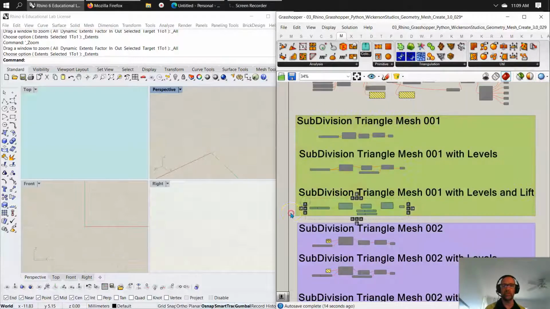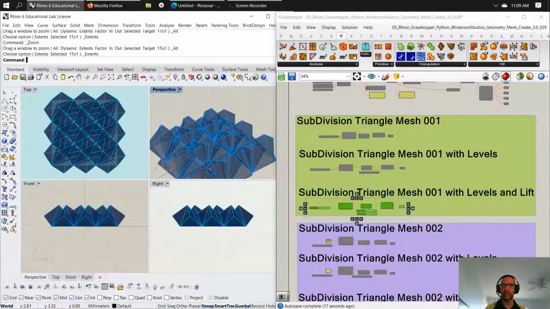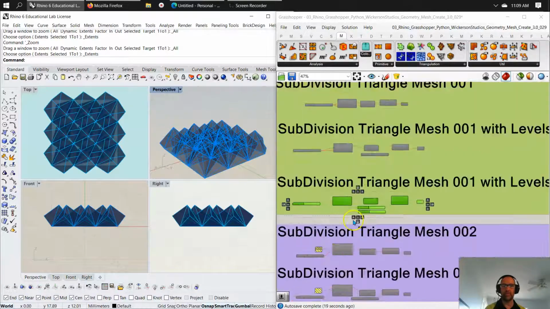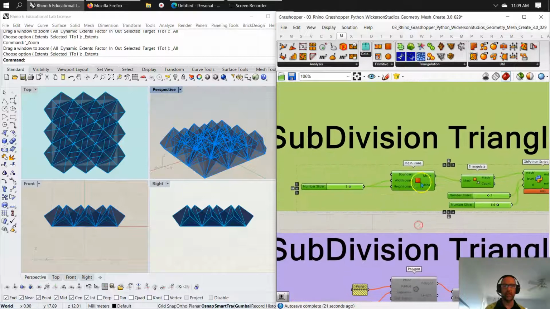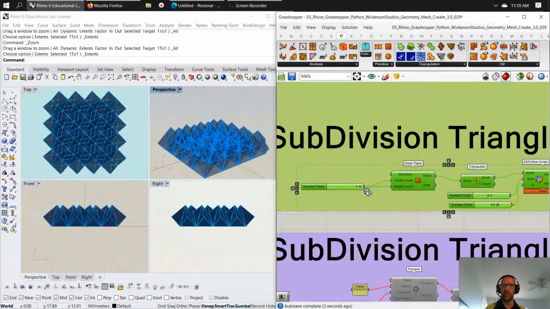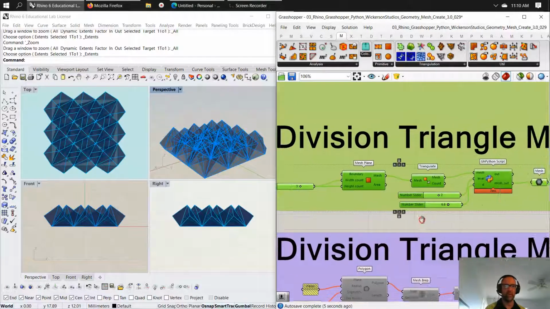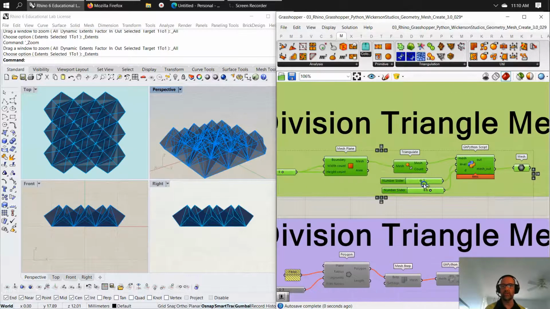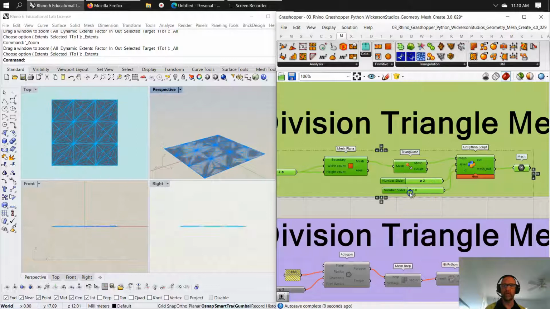And then prior to doing the triangular mesh, there's a section on just lifting a triangle mesh, enabling a flat mesh surface. As we go into here, you can see that's coming off of a mesh plane, which is similar to how we ended up. You can change the count here, which makes it simple for 1. I think I went up to 5, but once again, the script slows down. You've got your level adjustment for how many times you want to split it, and then you have the lift on that.